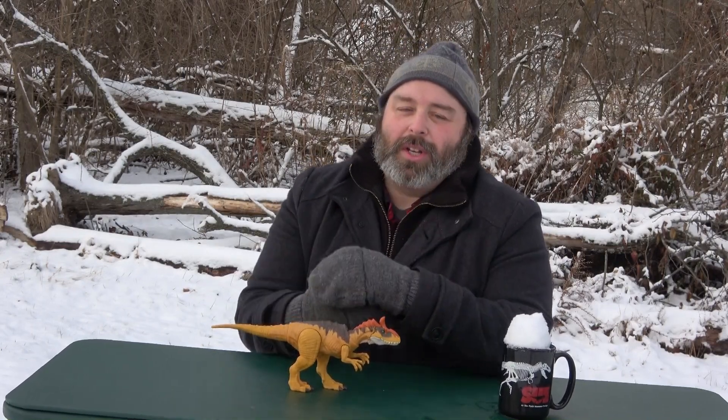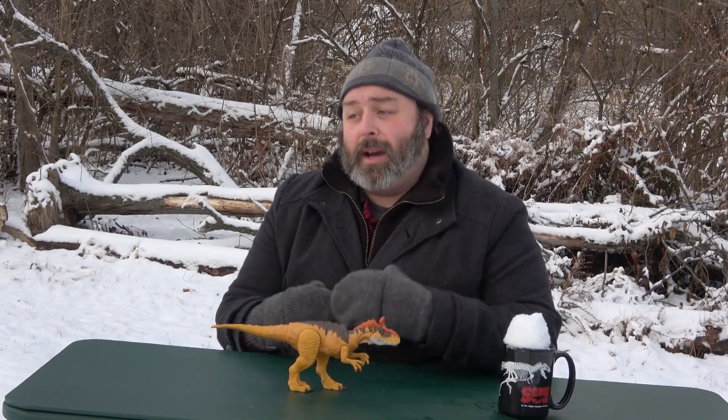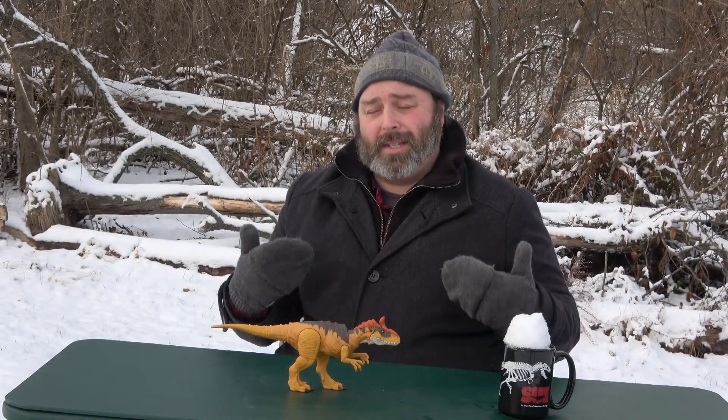There's not a lot of questions in terms of what it ate — it ate meat. It is more than likely a scavenger; there's a lot of evidence pointing to that. Originally there was a lot of talk that the specimen of Cryolophosaurus possibly choked to death because they found a rib bone of a prosauropod lodged in its throat. That was the assumed belief for at least a decade. When they went back and studied it more, that theory was thrown out. The way the Cryolophosaurus was found, that bone was actually part of its own skeletal structure that just lodged in a weird way during fossilization — a lot of things can happen to a body during the fossilization process.